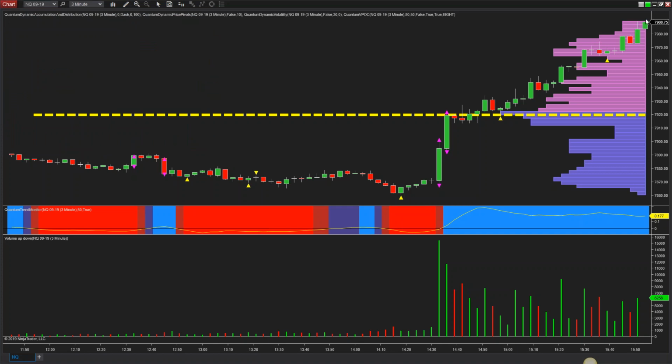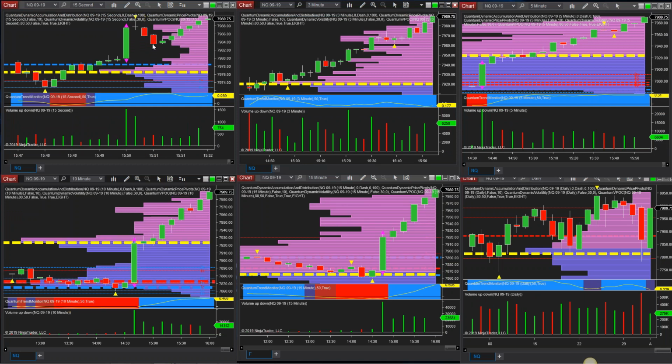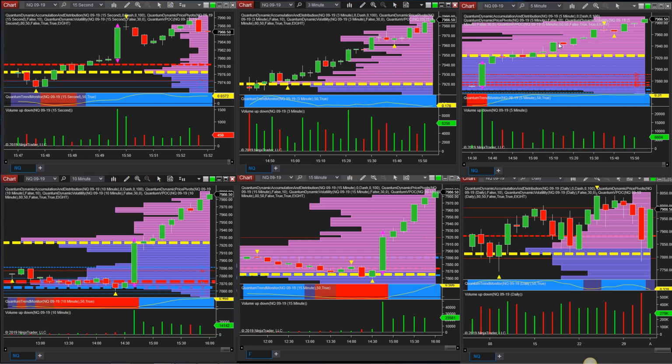Little bit of a wick to the upper body, but you haven't got any volatility. So the volatility is restricted to this area, which in a way is quite comforting. What you see here is what you expect to see. So if you're trading over here on the slightly slower time frames of 3 and 5, that's fine. The danger comes if this is then replicated over here, and you're trading on these charts. At that point, you would most certainly close out and take your money off the table.